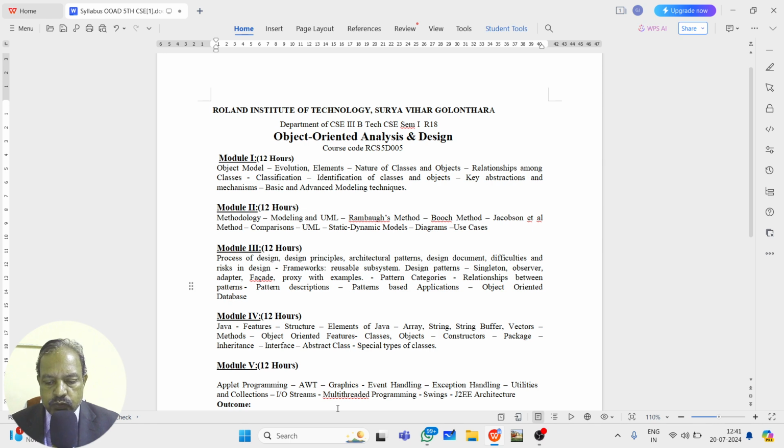Then coming to the language processor, basically we have two types of language processor. One is the compiler, one is the interpreter. And there is a frequently asked interview question: what is the difference between a compiler and an interpreter? When you write a program and save it with some file extension, say I am writing a Java program, I write it as program1.java, and when I try to compile that, the entire code is taken care of at a time.